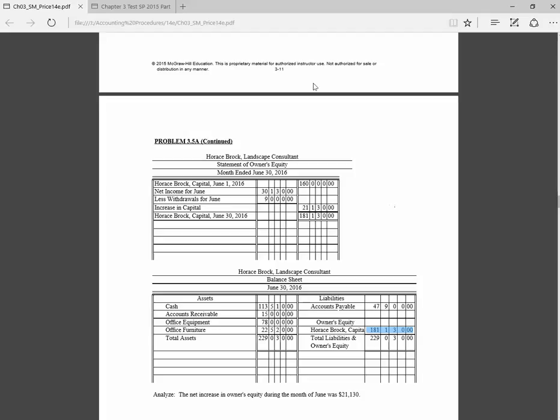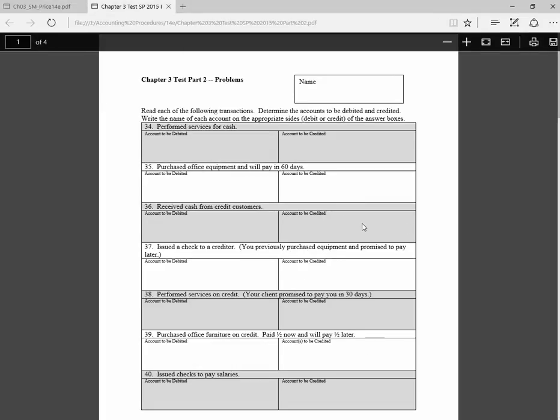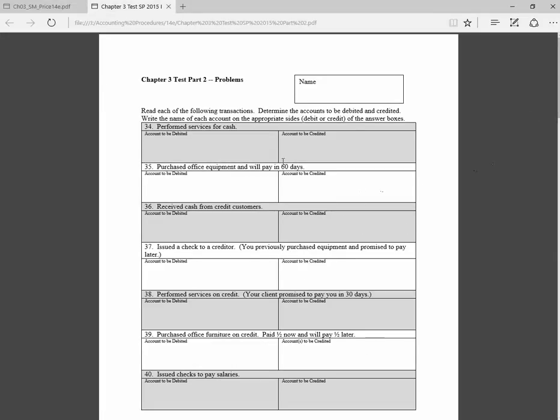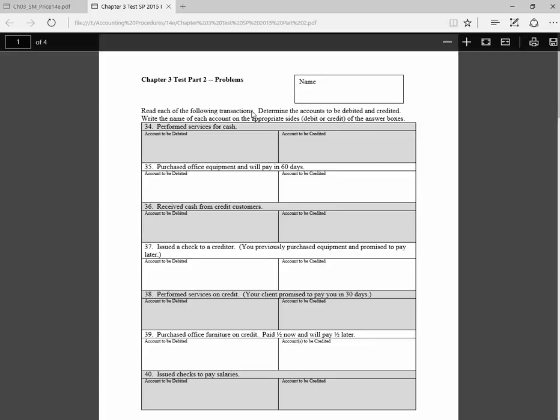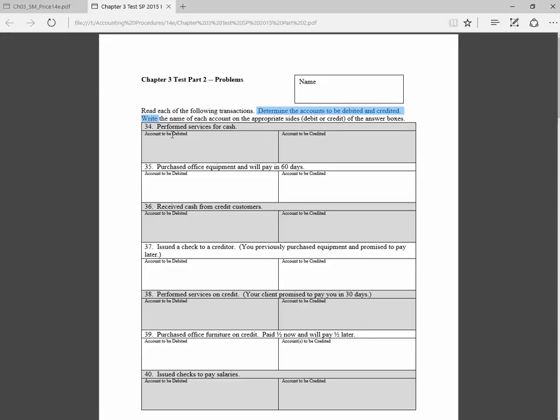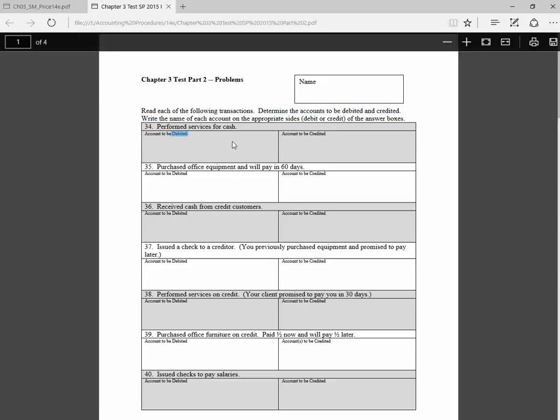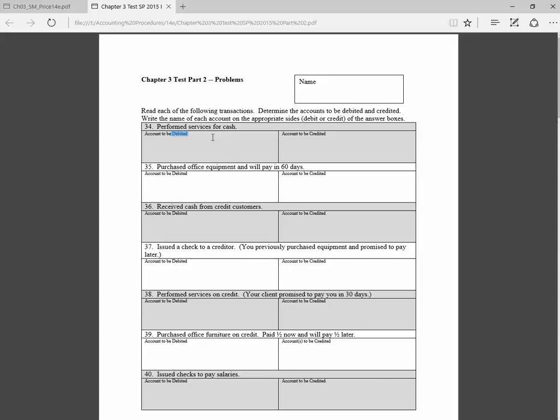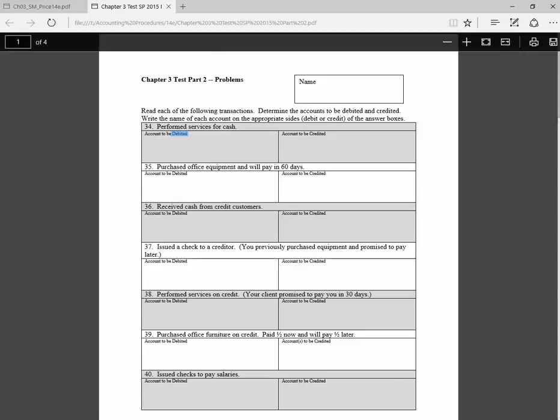All right, so looking at the Chapter 3 test, just giving you a little sneak peek at it, I want you to realize, because this is kind of an item that you haven't really done, so I want to make sure it's okay with you. We're reading each of the following transactions, determining the accounts to be debited and credited. That's all we're doing, is we're determining the name of the accounts to be debited and credited. The important thing here is which one is debited. It goes on the left, and the one that is credited goes on the right. Now, you can even imagine that there's a T account inside of them. Let me get my snipper back here.